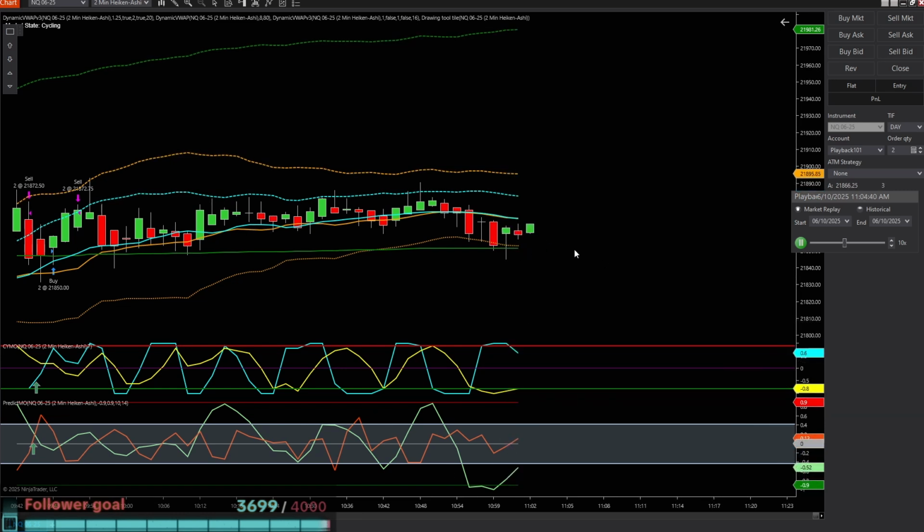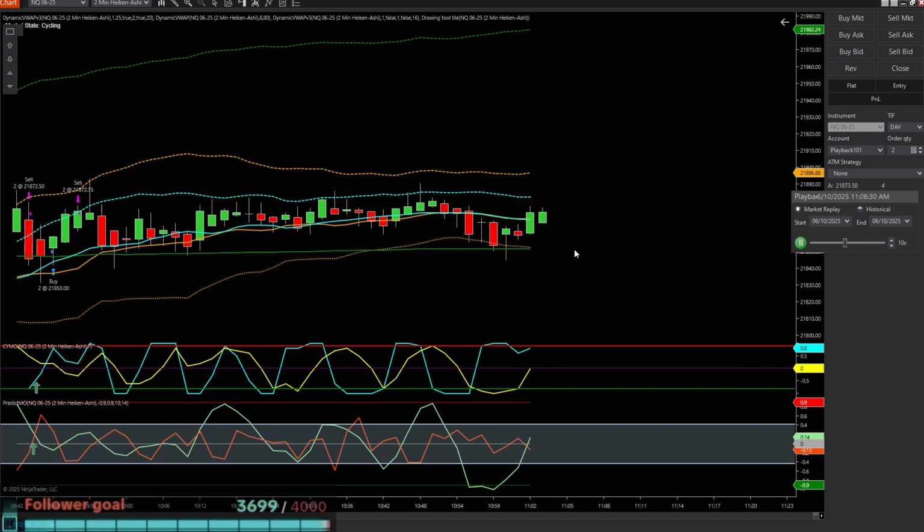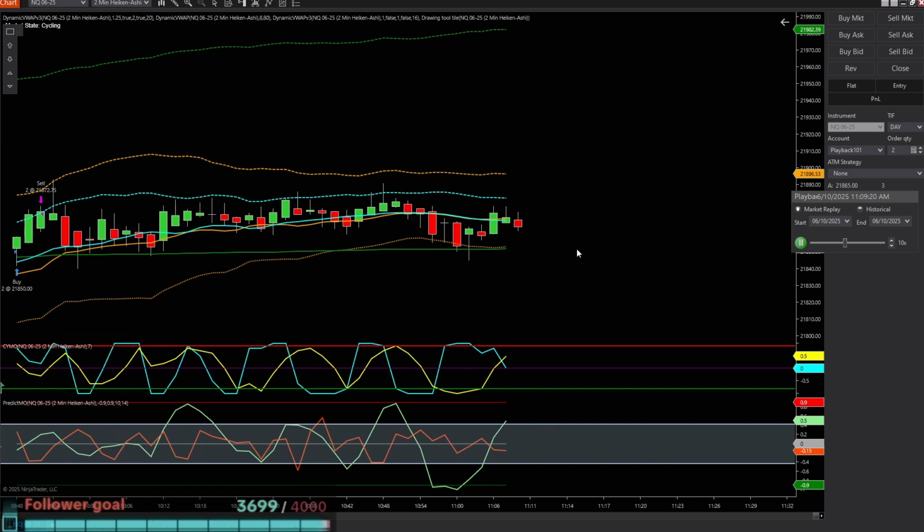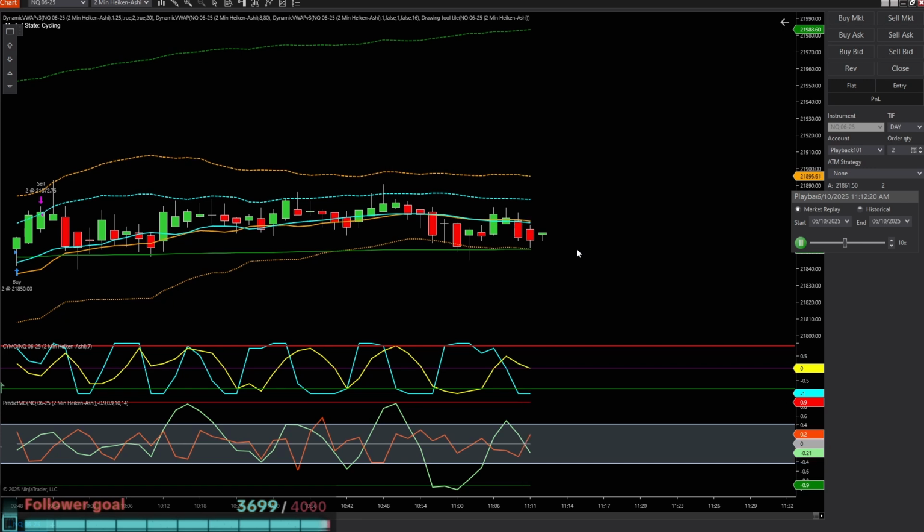This tool is not designed to scan the market. It's designed for precision entries and exits for futures indices. And there we go, guys. Back into chop zone right there. So yeah, this was the good part of the morning. I know that everyone wants a little bit of excitement in the market, but there was really none today. Not a lot that you can say, okay, cool, I'm going to go ahead and take this trade and it's going to go my way.